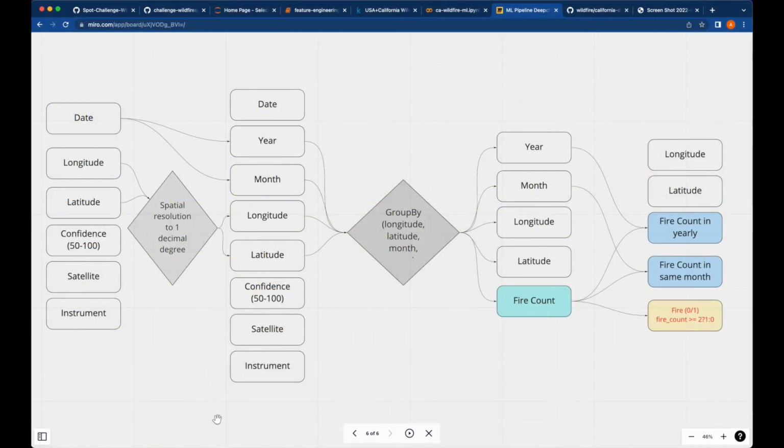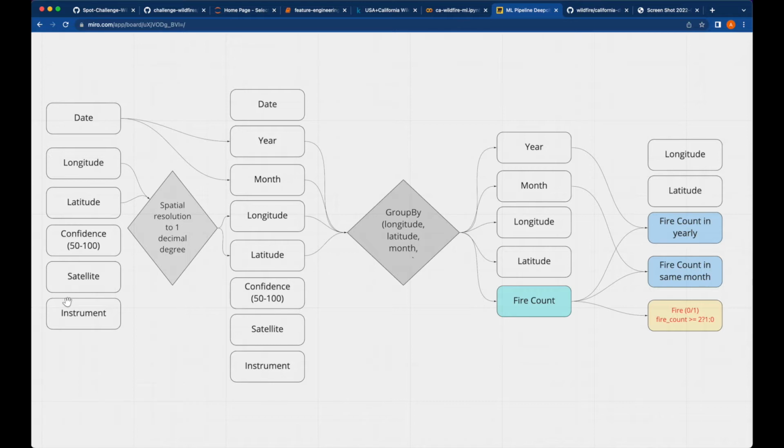Here, as you can see, our original California wildfire data has these key fields. It has the date, the longitude and latitude, along with the confidence, the satellite from which this dataset was collected, and the instrument onboard that satellite which calculated this wildfire data value and created the confidence. So that is our original data. The first tutorial talks in more depth about this.